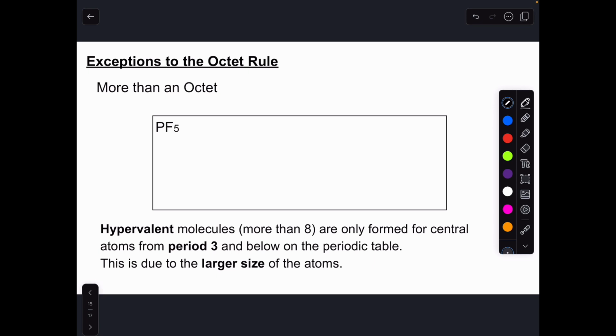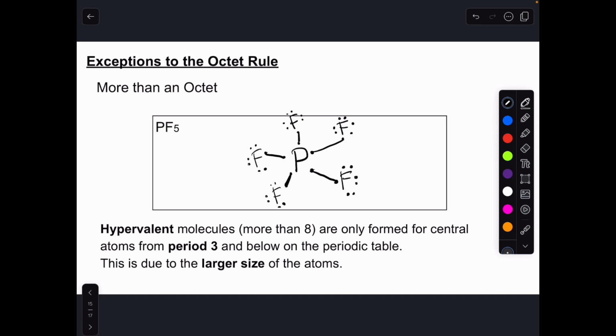Okay? All right, the next exception we already addressed, but let's put some words to it, and this is the idea of it being hypervalent. So we have one phosphorus and it has 5 valence electrons. And then we have 5 fluorines that are bonding to it. In this case, we lose our T shape. Each fluorine gets 7 dots. So many dots. Okay, so bond each of those one time because fluorine has 7 and just needs 1 more.